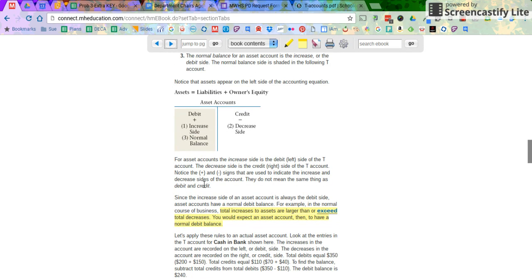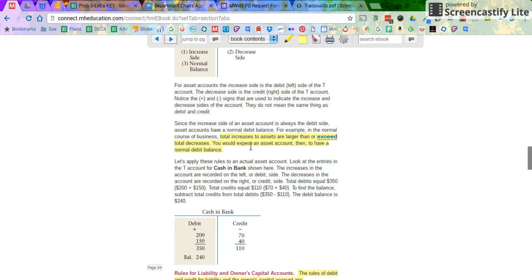So a little bit more here in the book. They kind of have a plus sign and a negative sign, meaning increase or decrease, but again, we never have negative numbers. We always want the increase side to be more than the decrease side so that it does have a correct balance. Like, it would not work out to have a cash credit balance because that would mean that we're negative.